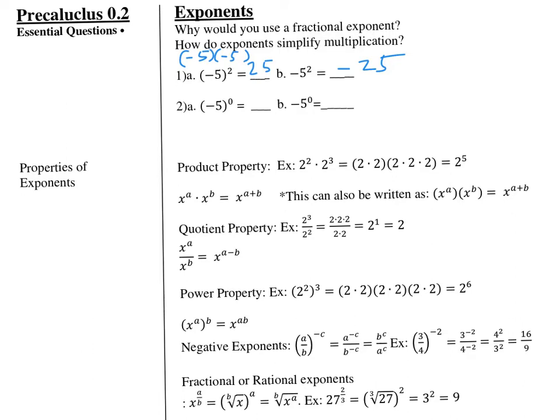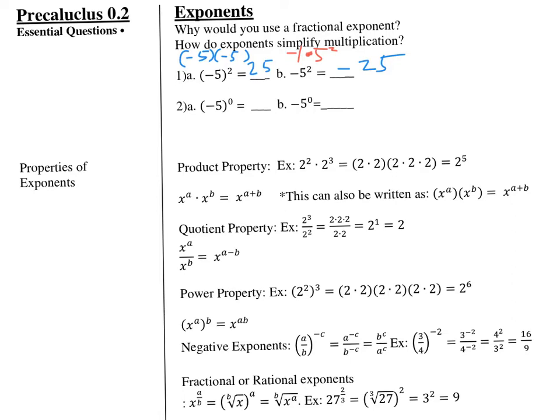So what part B is saying is it's order of operations, and this negative out front, I really think of as a negative 1 multiplier. This is saying negative 1 times 5 squared. That's how I think of it: that negative is a multiplier. And if we have a multiplier, we have to do that after the exponents. So the exponent is 5 squared, which is 25, and then we multiply that by a negative 1, which gives us a negative 25. So that's the key difference there, it's an order of operations thing.